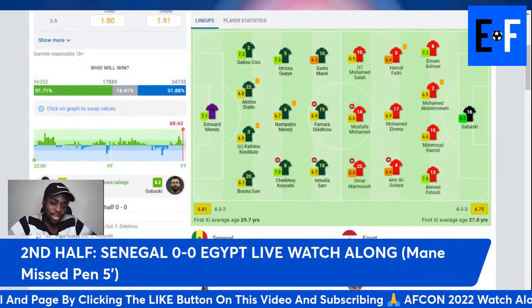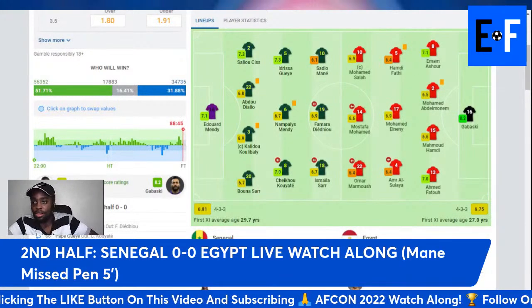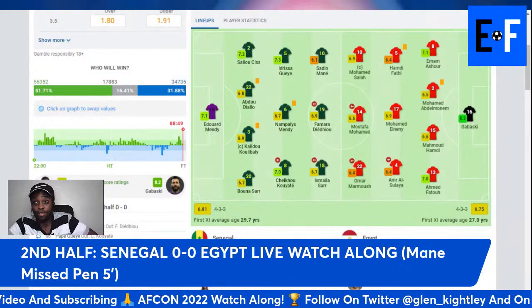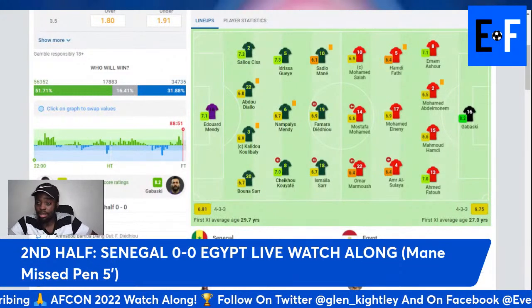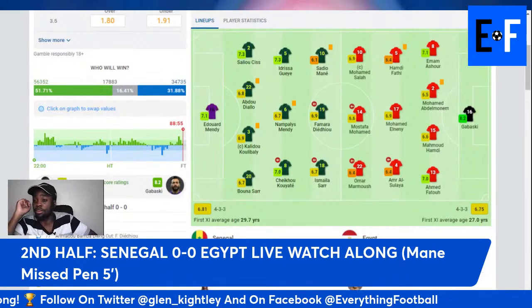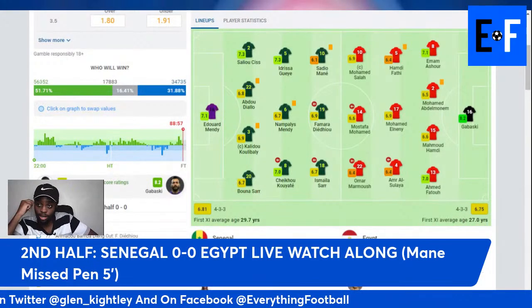Someone is going to lose, guys. Someone is eventually going to lose, whether we like it or not. I wish both could be winners, but another free kick for Egypt again. And another Senegal player who's on a yellow card has committed a foul. This referee is good, I'm telling you. Should have been at least 2 red cards by now.